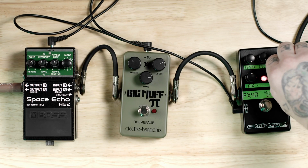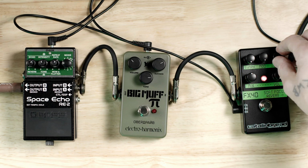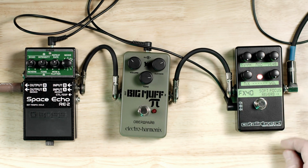And then, like I was saying before, you can boost your signal into your amp and get some kind of overdrive from this thing.